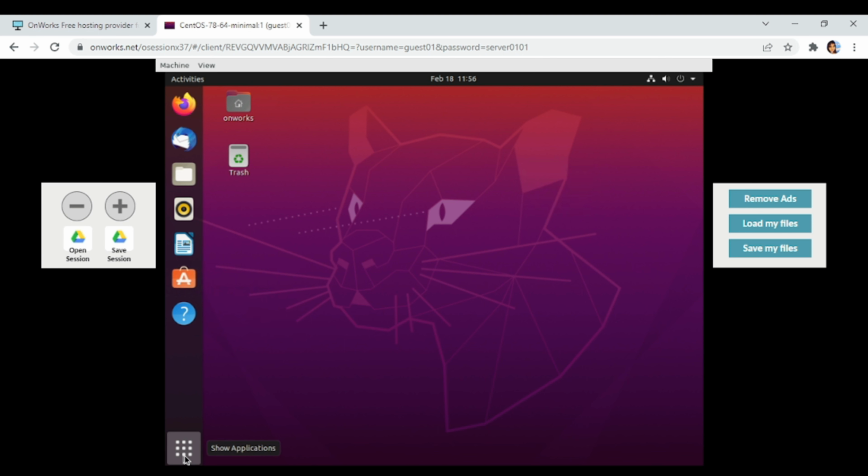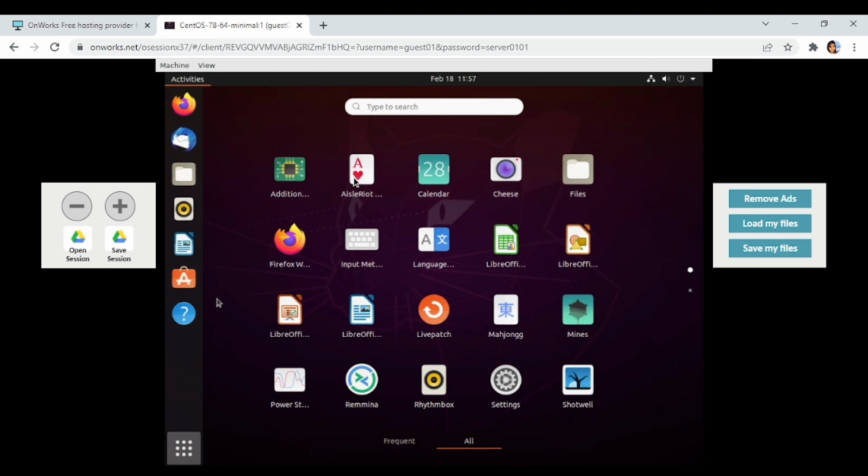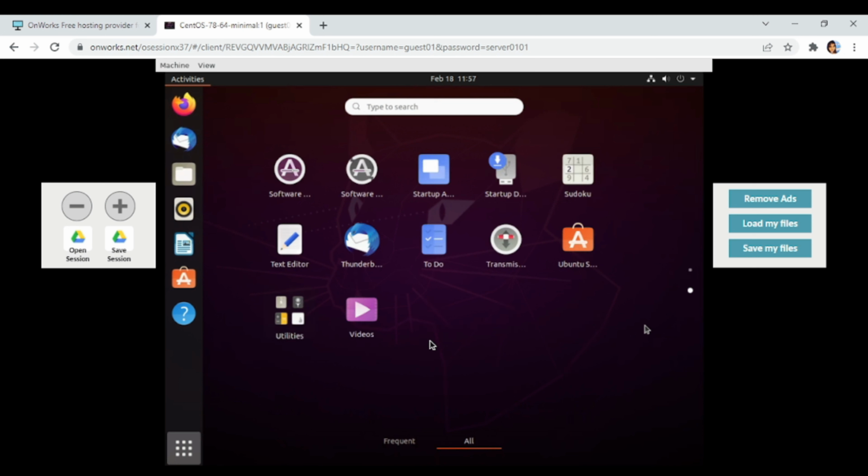Most important thing, this session logs you out automatically if you remain on this tab inactive for 10 minutes. If you remain inactive for 10 minutes and go and do some other work, and after 10 minutes you come back here, then it logs you out of the session, and you have to start the OS from the same process. In that case, you have to scroll down and run online the OS whatever you want, and it will start over again. So it remains active for only 10 minutes, and this is the only disadvantage of this extension.